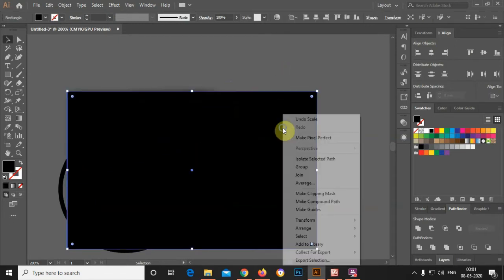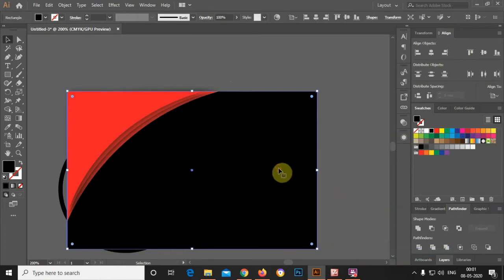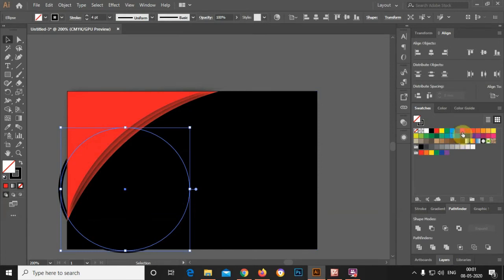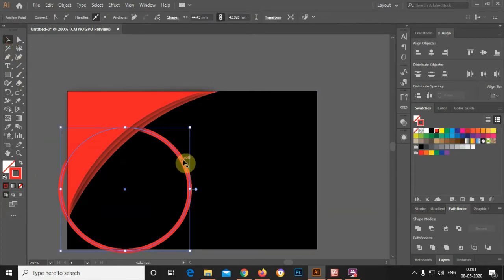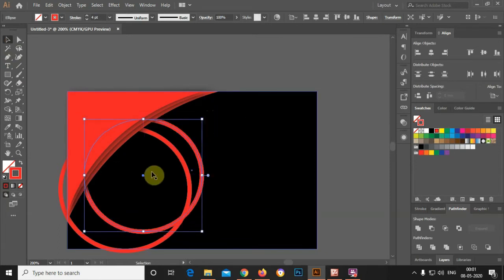You can find the Align tab, if it is not there, from the menu bar on the top. Here I am giving a different color, red, to the circle I have created. Now copy another circle from it by holding Alt.